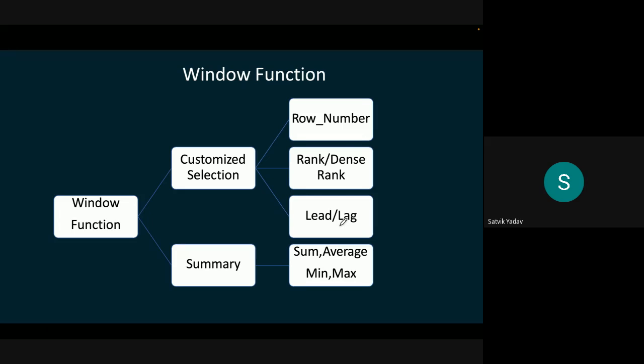Okay. Did we discuss the customized selection and summary type of question, that there are two types of question? Did we discuss this earlier? Yes. What is customized selection? Like when we have to work on the same table, basically on the whole set of data, but in the same table. What is the key criteria there?